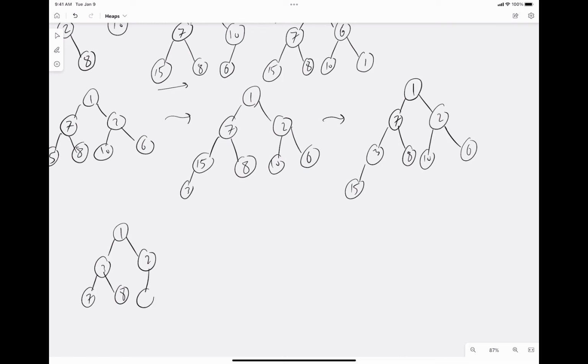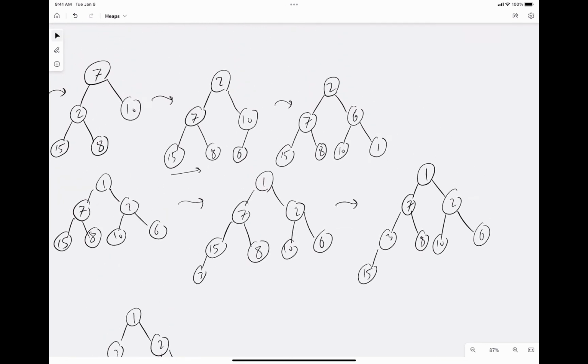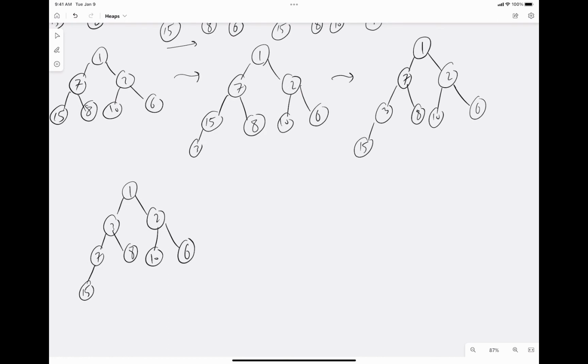That's everything that we did so far. So 6, and then we have number 15, and after that we have number 4, which is going to be the right child of now 7. And again, 4 is smaller than 7, so we need to do one swap here as well.